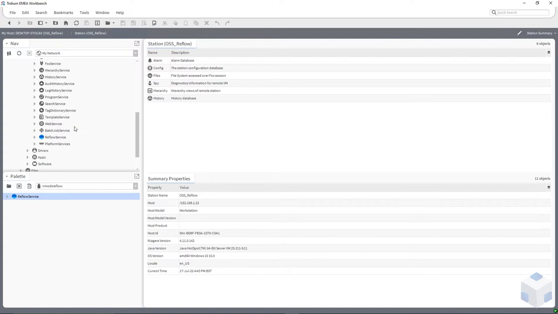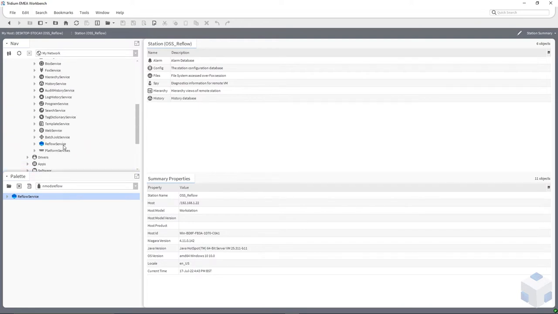However, you've got to consider your license as well. If your station does have internet connectivity, it should head over to the NiagaraMods server when you try and connect, and it will find the license pretty much as you would with your host IDs for your own workbench or your own licensing within Niagara. If you can't do that, you can add the license manually. You put that within your files area, and you just drop your NiagaraMods.license in there, and that will allow it to run.